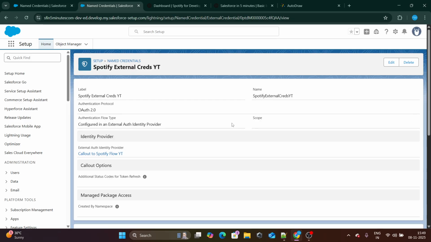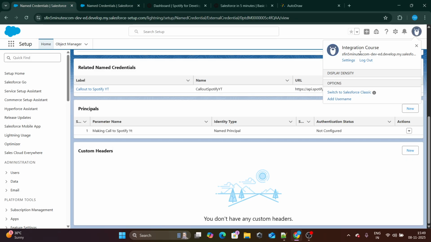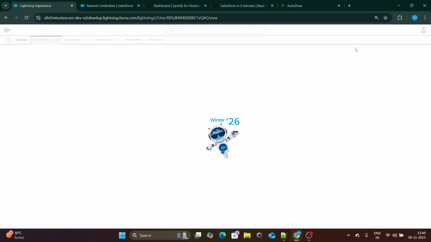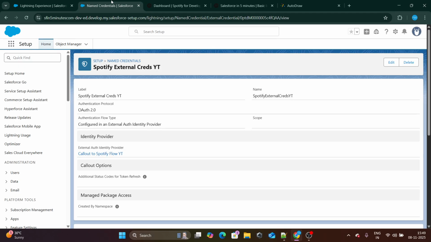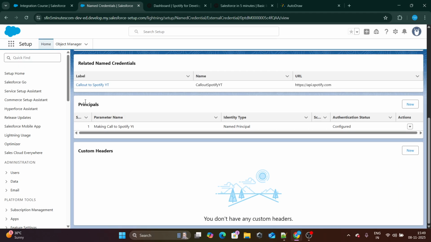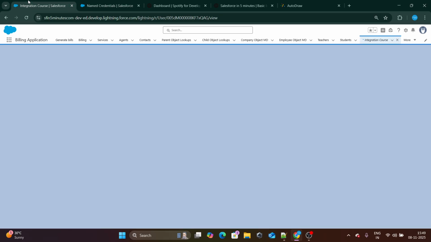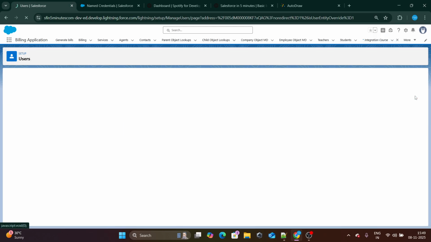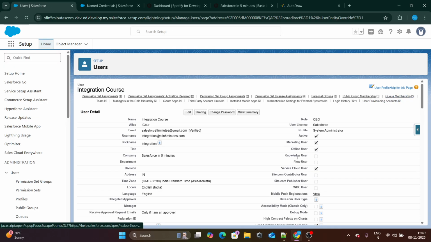Okay, we have authenticated, but I still don't have permission to make callouts. For that reason, my user already has one permission set which I created. The work of this principal was to specify who will have the access to make a callout, so you need to get yourself the access of this principal.